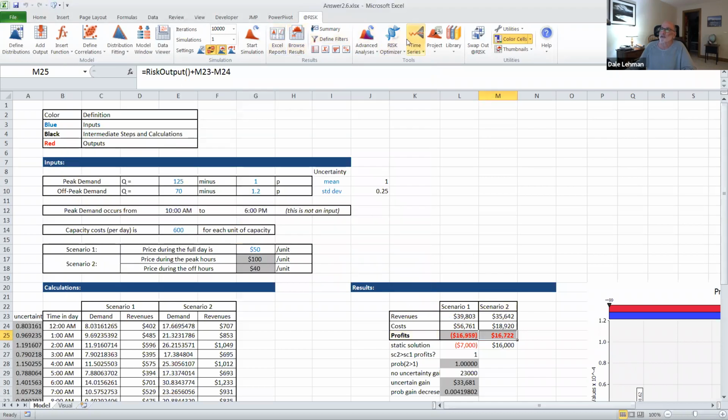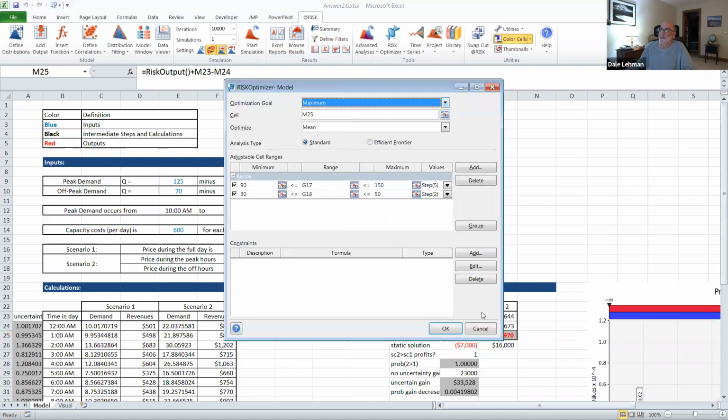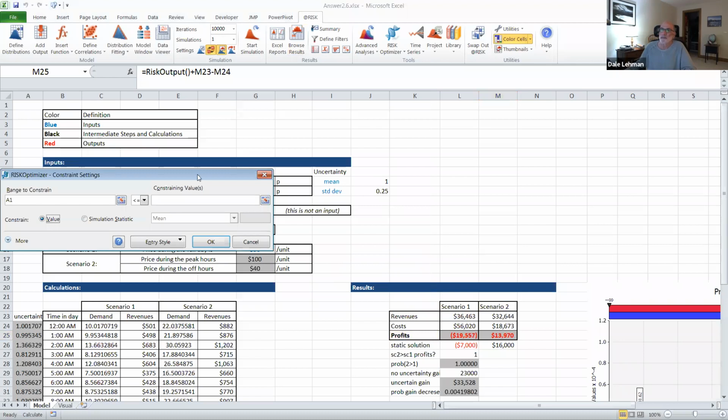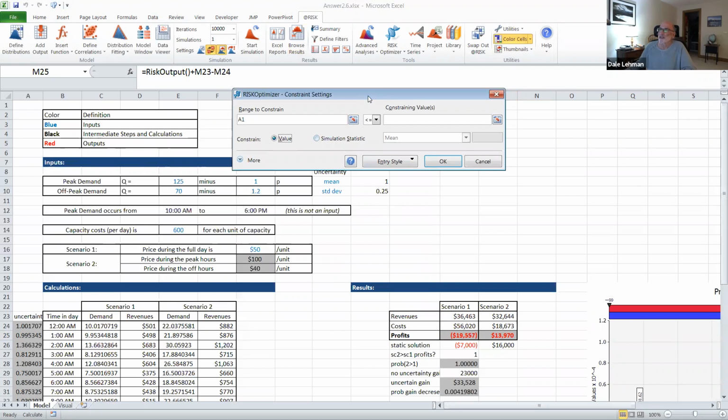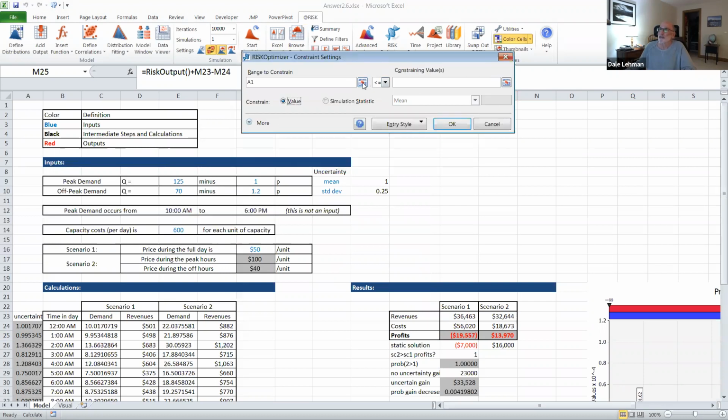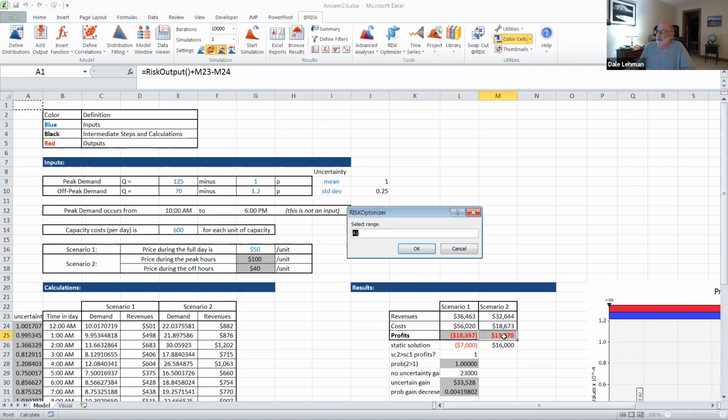What you could do is go back here to the risk optimizer and add a constraint. You want to constrain the standard deviation of the profit. So it's this cell, profits.